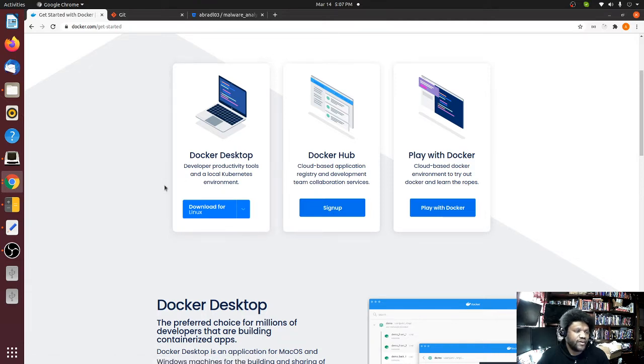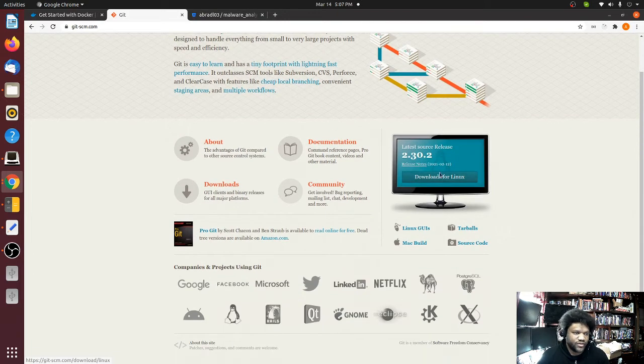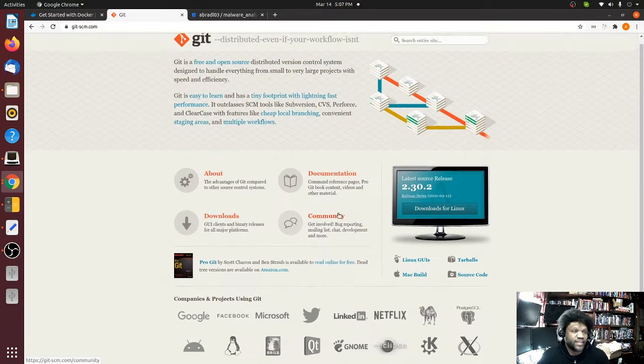Another thing, in order to get my repo, you'll have to install Git as well. Git is for Linux, for Mac, and for Windows. You'll have to go through and download it for your OS. You can do it from source or get it from a tarball, and it can guide you on how to download it based on your detected OS.